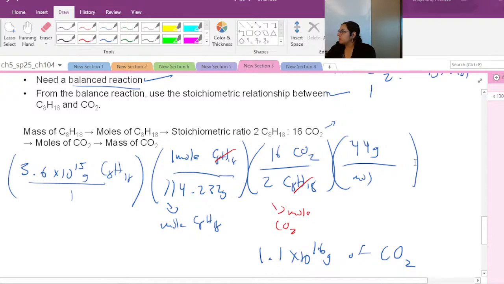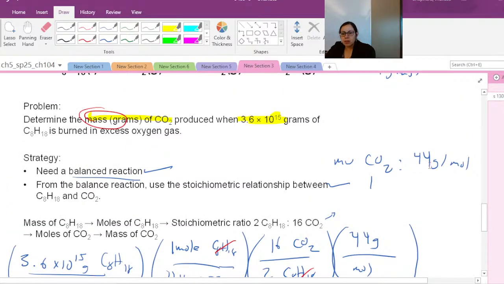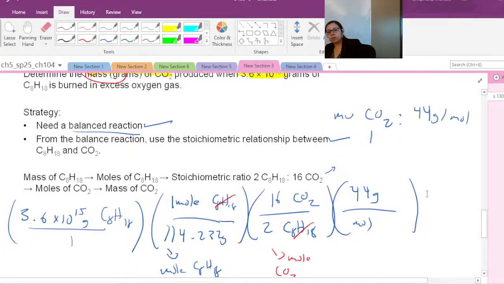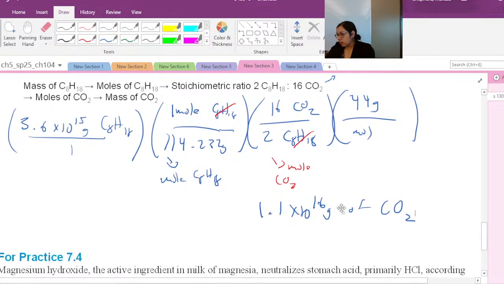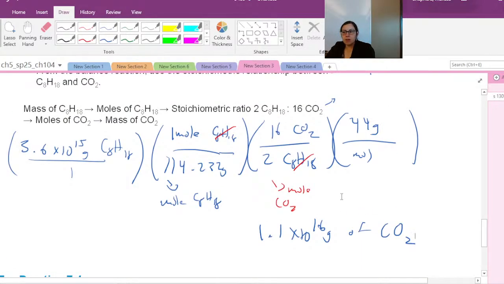Other questions? Is there a difference if I write 44 grams per mole and 44 grams? So the difference is you want to define it as grams per mole, because then you're saying that 1 mole is 44 grams. Otherwise, you're just saying that you have 44 grams of something. Under 44 grams, what do you write? Is that molecular weight? Right there, yeah. Oh, mole there, right? Because you just want to say that 1 mole of CO2 is 44 grams, so you have your ratio. Other questions on this setup?